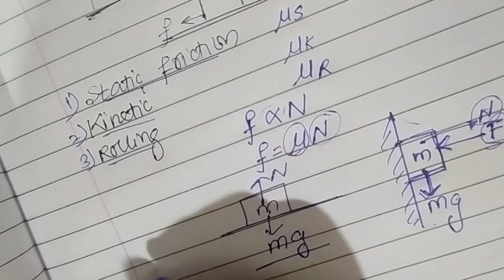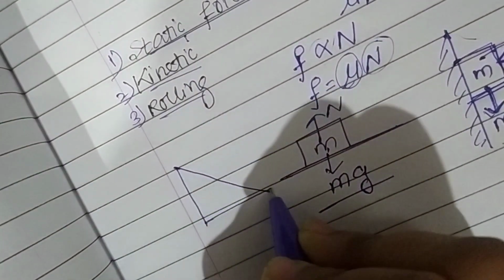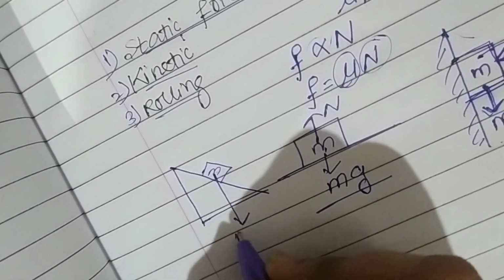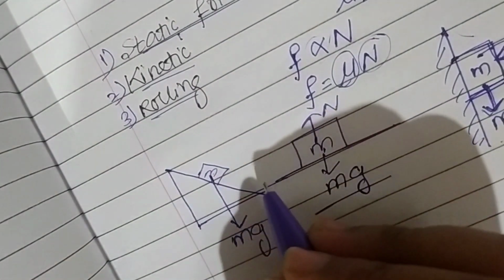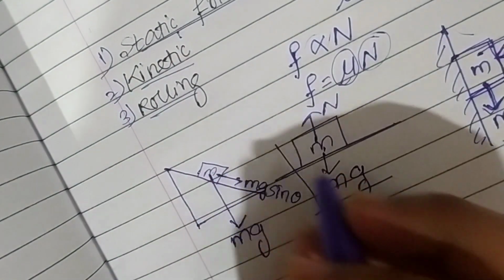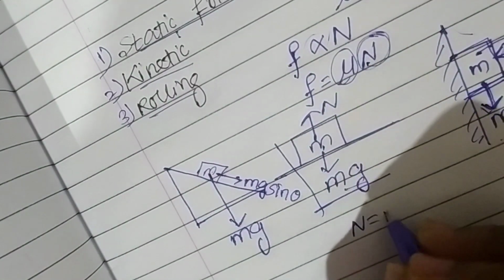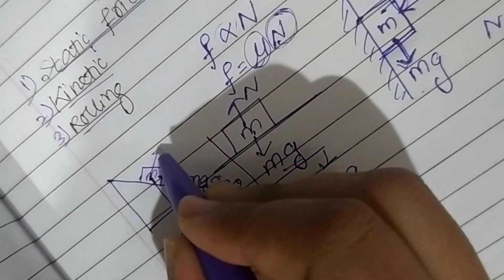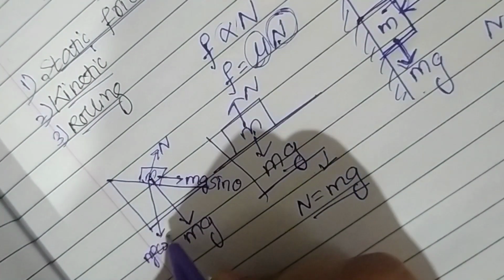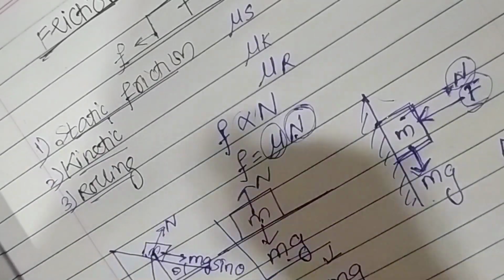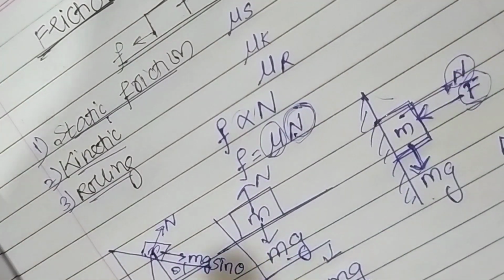Let's take some other case, that is the case of an inclined plane. This is the inclined plane, and here I'm keeping a block of mass m. Here also the weight mg will act downward. Now the block may slide due to mg sin theta. I think you might know all this, so I'm just explaining that normal is not always equal to mg. In the first case it is mg, in the wall case N is equal to F, but in this case the normal will be equal to mg cos theta. If this is theta, here N is equal to mg cos theta. So these are different situations, and according to the situation we have to decide what the normal reaction will be.